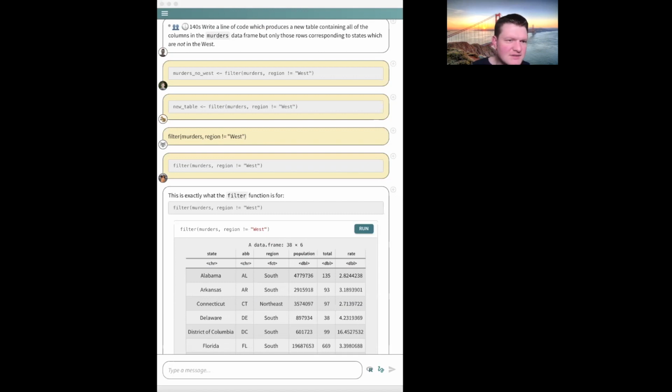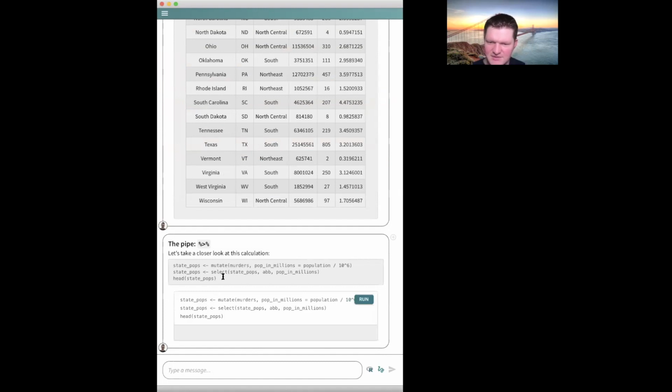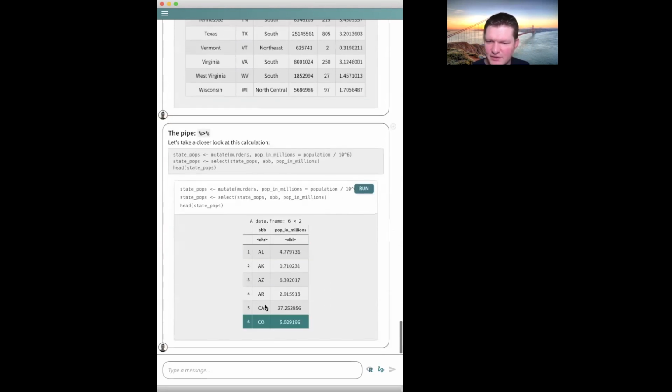All right, so let's clean all of this stuff up. This is an important part to do sooner rather than later, because we can start writing nicer code. Okay, let's look at this calculation. So we're taking our murders data frame and adding a pop-in-millions column. And then we store that to some variable, which we called state pops. And then let's say we want to choose certain columns. Again, we have to store that to a variable and then compute the, well, just the head of that to present the first few rows here. Okay, so I want to think about what about this is not ideal from a language design perspective.